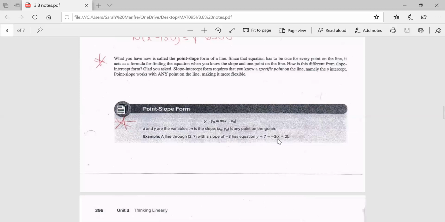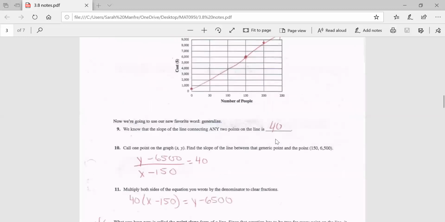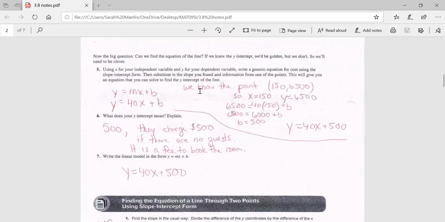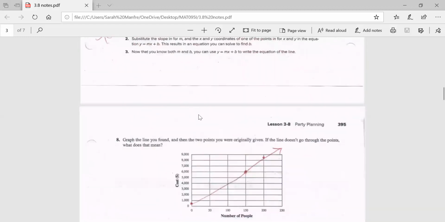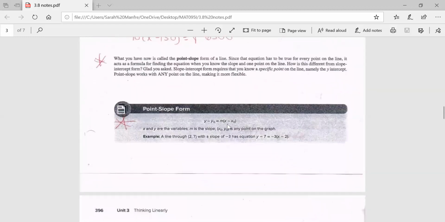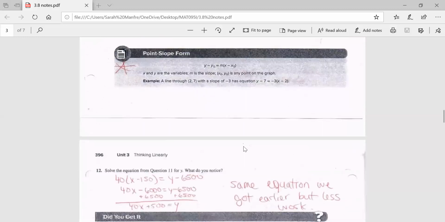And this is an equation of a line that we could use instead of doing all that work that we did all the way up here in question number 5. Question number 5 might be a little bit more confusing, but if you remember this point-slope form, you could take a point and a slope that we're given and use that information to get the equation right away. And then we're going to talk in a little bit about how to turn this equation into slope-intercept form, which is what they typically want you to write it in.